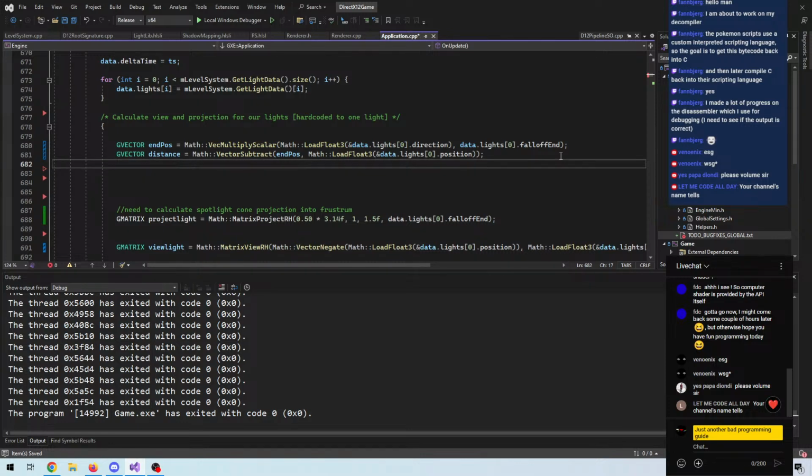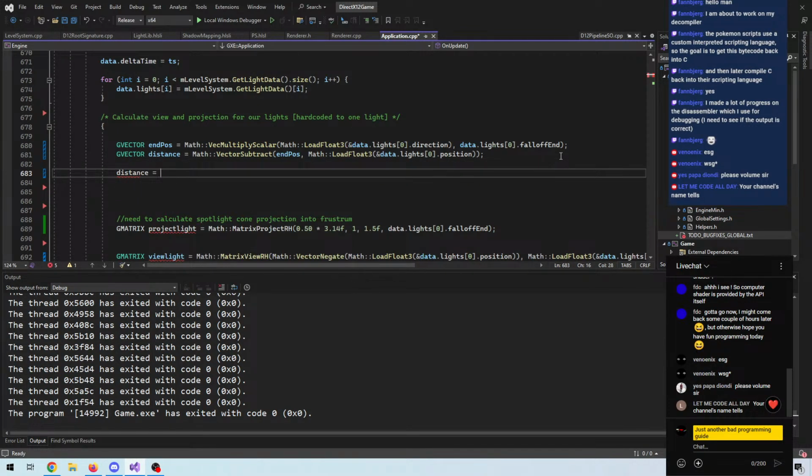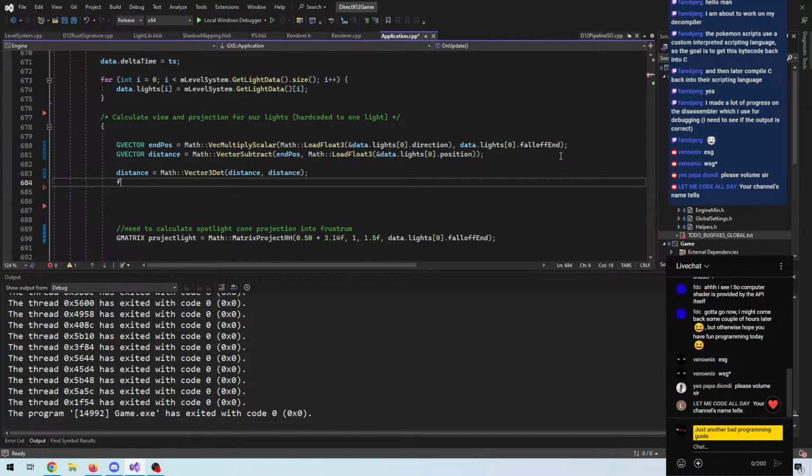And let's do distance equals math dot distance, and then we have float dist equals distance here, just temporarily.